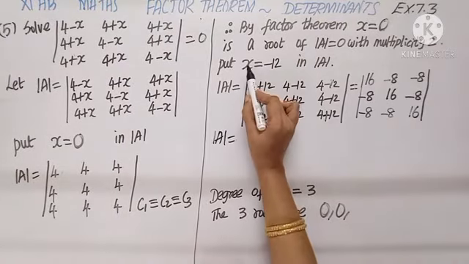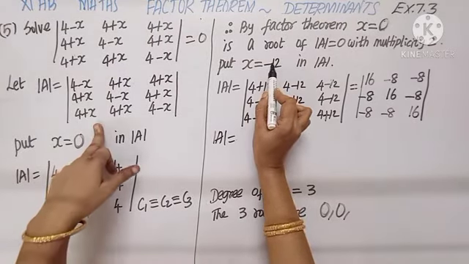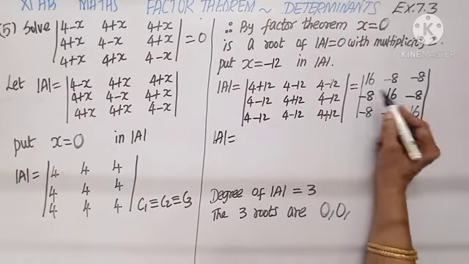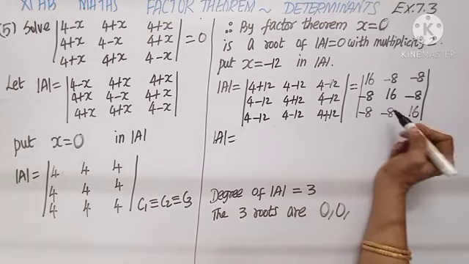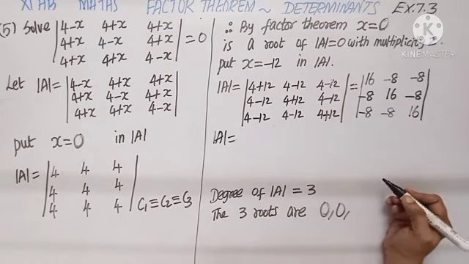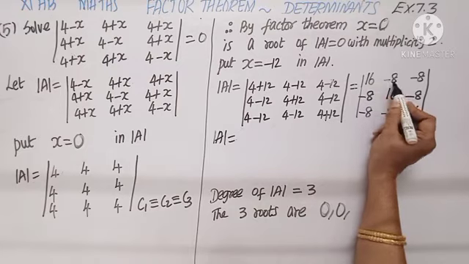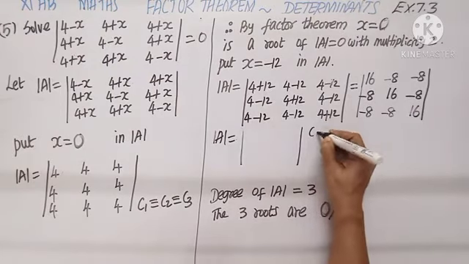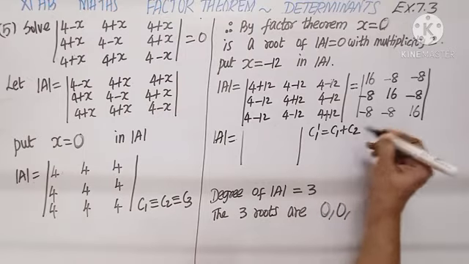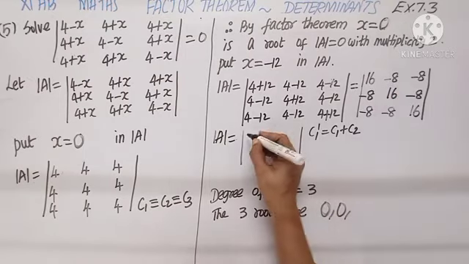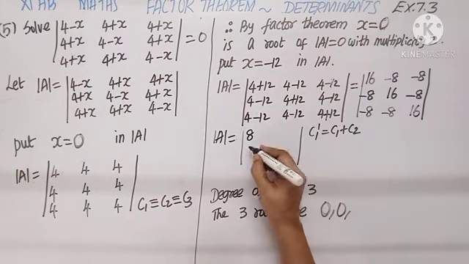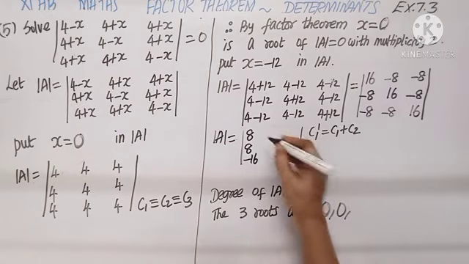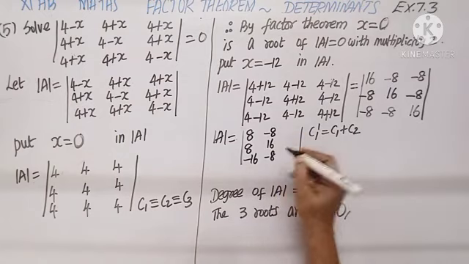As I substitute x is equal to minus 12 in determinant A and simplify, I am not getting any columns or rows identical. Let me try to bring it. Just add C1 and C2. So what we are doing? New column 1 is column 1 plus column 2. 16 minus 8, minus 8 plus 16, minus 8 minus 8. Copy column 2 and column 3 as it is.